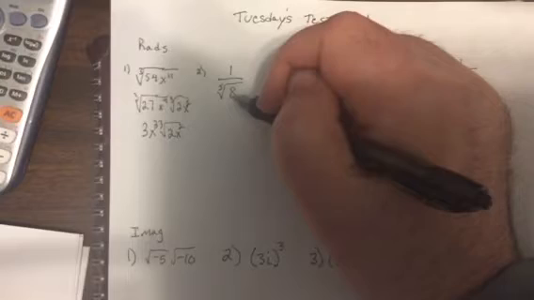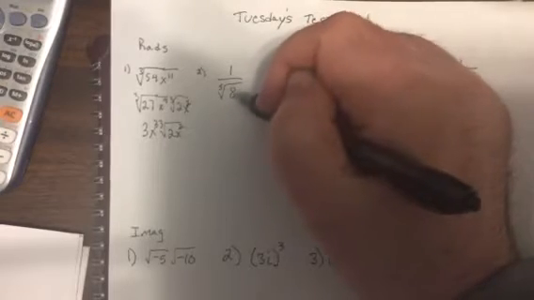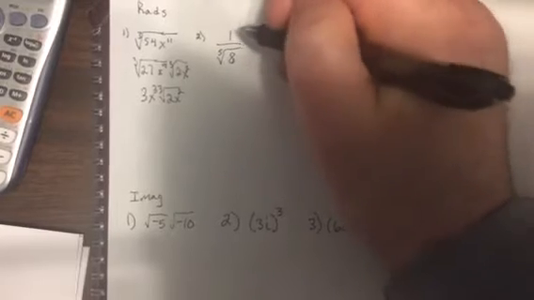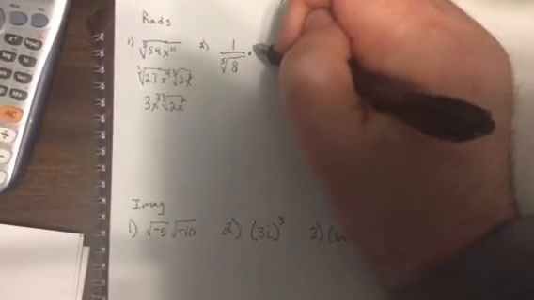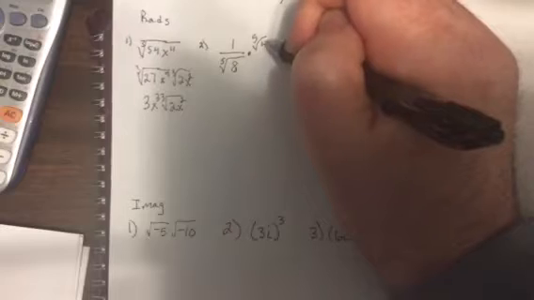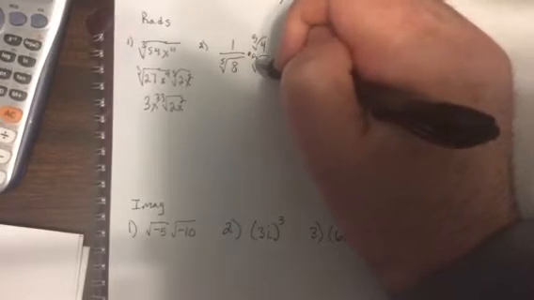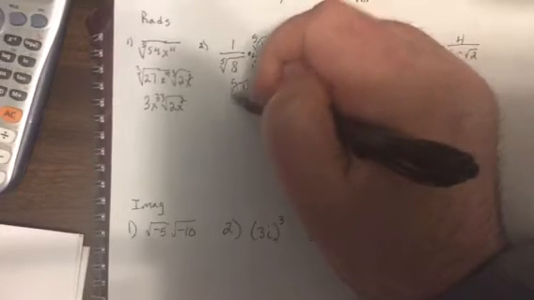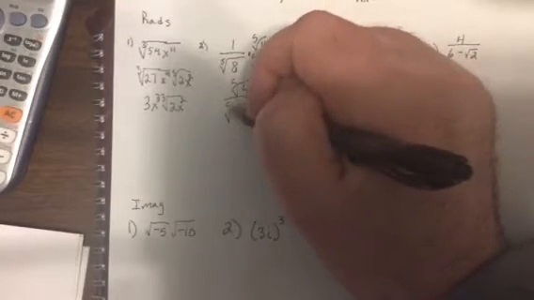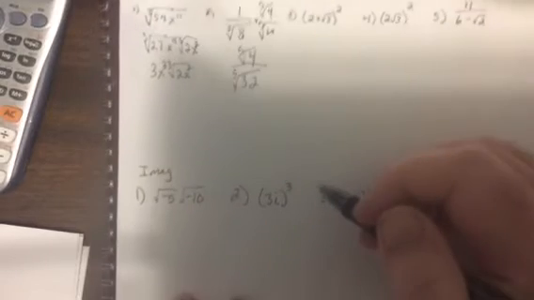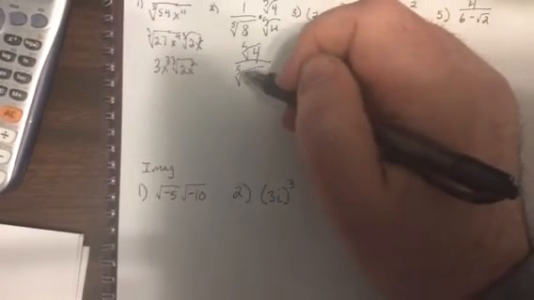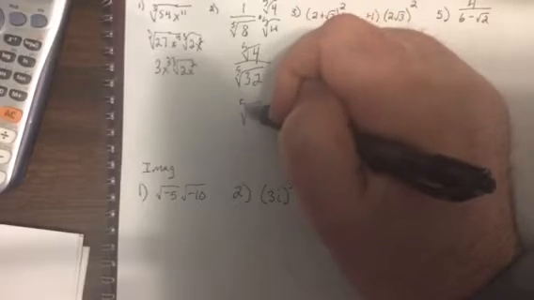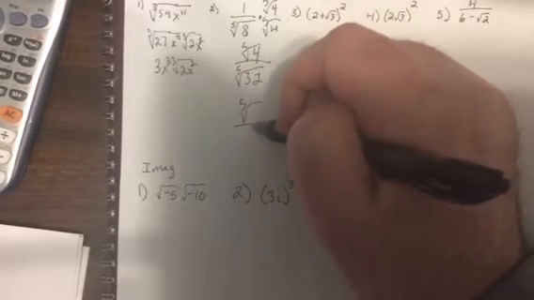Now this one, I have 3 2's. 2 times 2 times 2 is 8. I need 5 of them. Let me move it up. I need 5. So I'm going to multiply the top and the bottom by the 5th root of 4. 2 more. So altogether, I'd have the 5th root of 4 over the 5th root of 32. And 32 is 2 to the 5th, so the 5th root of 32 is 2. So I can take it.